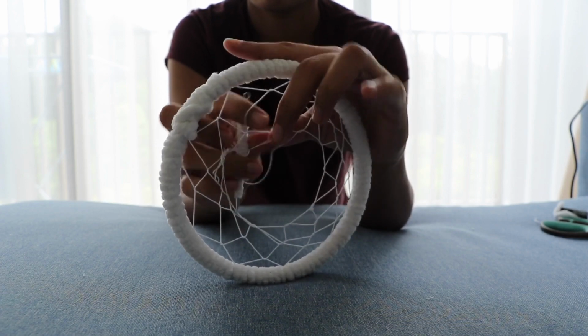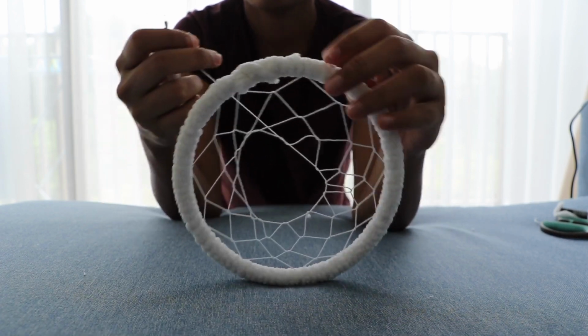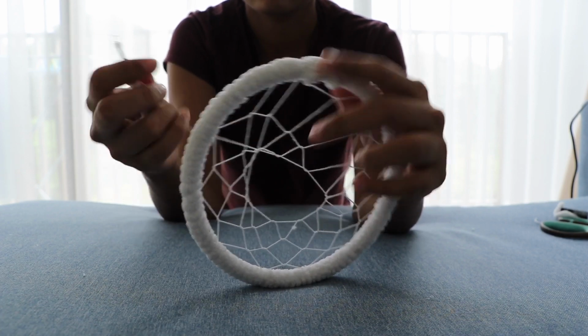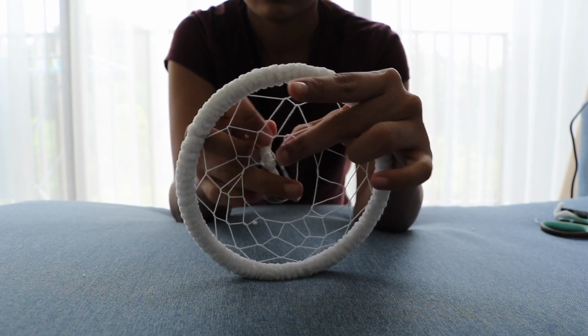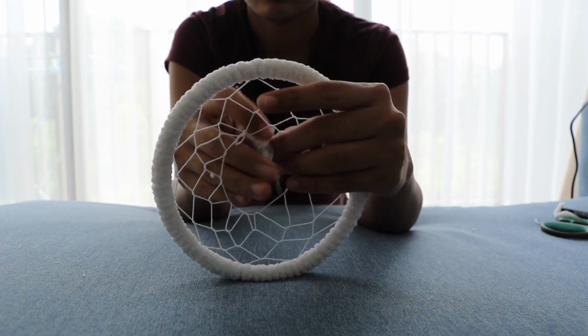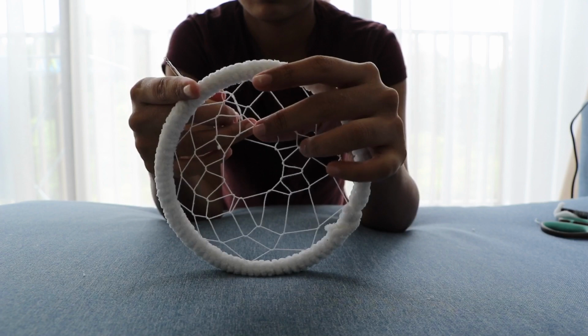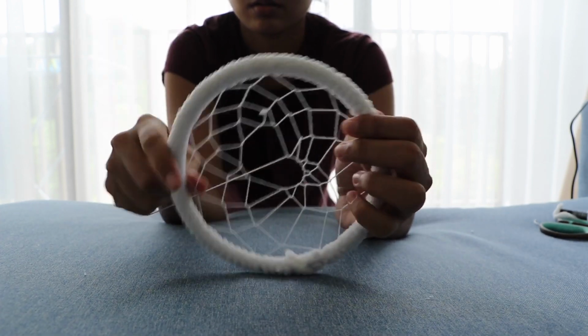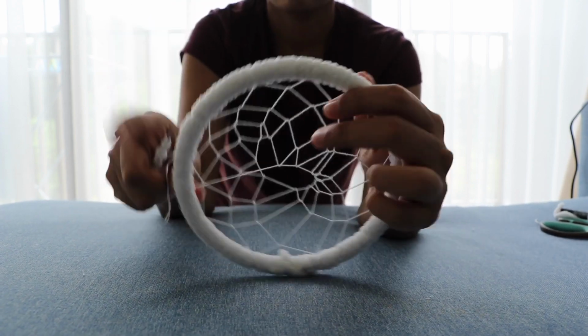Don't pull it more tightly, just like this. Loop it in and out in a loose way so that you can pull the thread in the center and the knot.